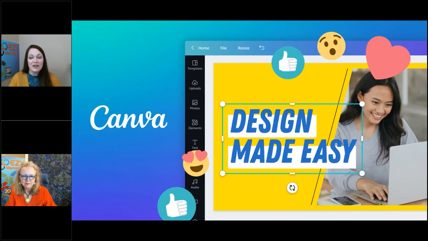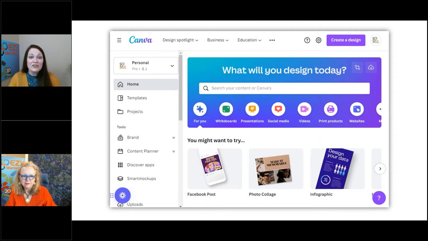So this is Canva's homepage, canva.com, and here you can start either by selecting a type of image, such as a Facebook post or collage. There's also Instagram posts, YouTube thumbnails, flyers, invitations, seriously everything. Or you can do a keyword search to browse different subject matter. So for today's example, we're going to look for dogs.